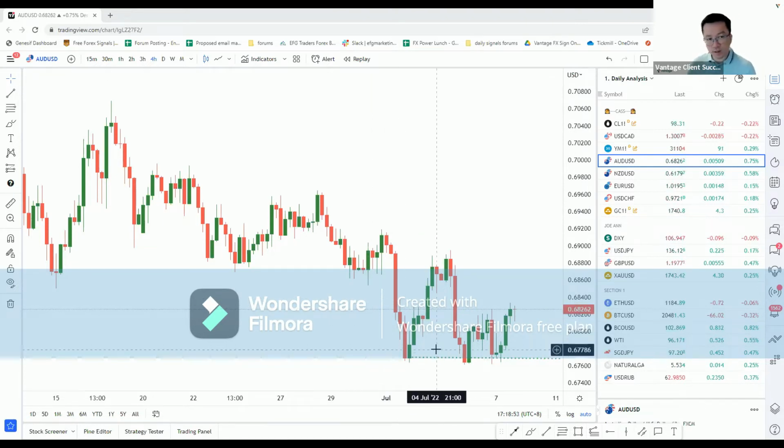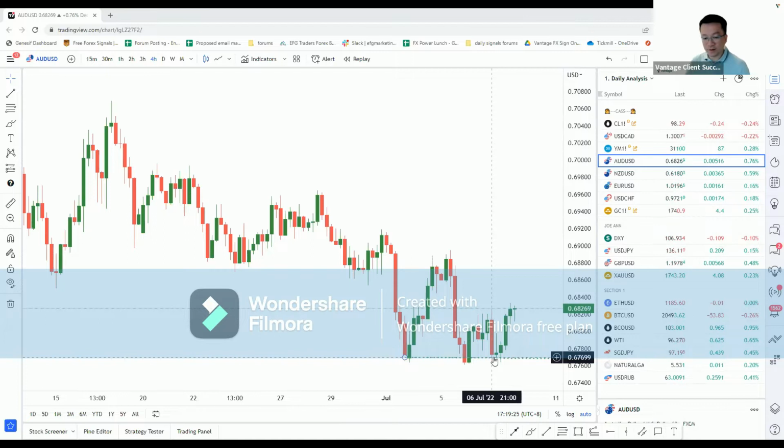So the Aussie dollar here on the H4 time frame, I'm looking at this 0.6760 level. I got your request for a couple of trades there, Deborah, and I'll get to that shortly. Let me just finish this Aussie first. The Aussie bounced off this 0.6769 or 0.6770 level on the 1st of July, again on the 5th of July, and then again on the 6th and 7th of July.